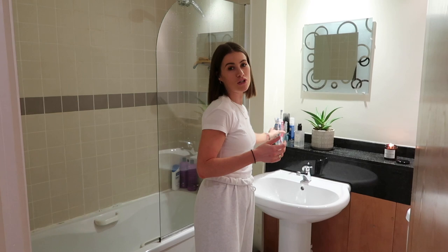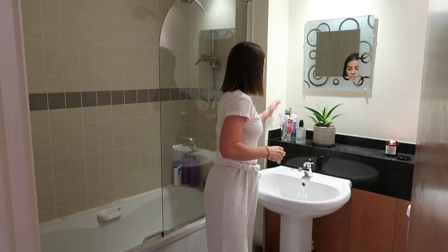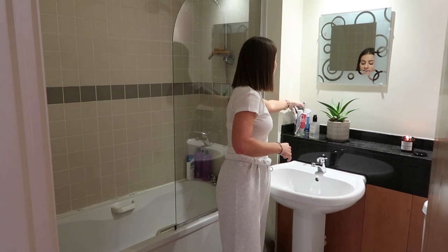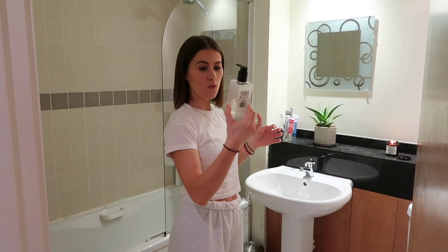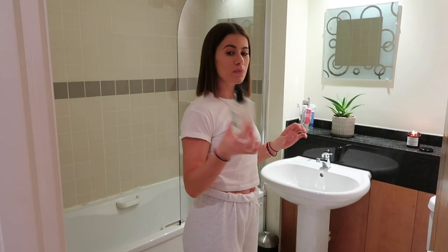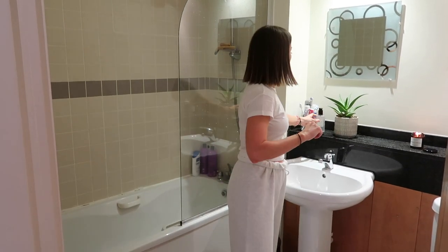So obviously you have to have your toothbrush and stuff out, so to make it a little bit nicer looking, I use a little jar. I wish these kind of things would go away. Things like soap, again, you can make it a little bit prettier by getting one like this, which is from Aldi. It doesn't have to be Jo Malone. It can be still cheap, but go for little decisions like getting this one instead of the Radox one, which is going to make those little changes that make a big difference.